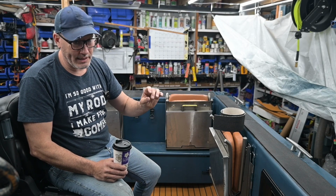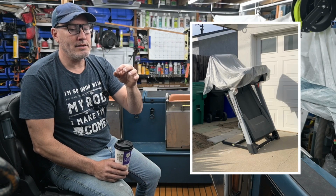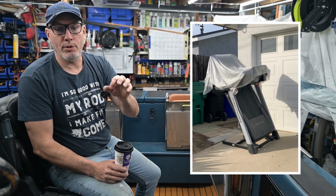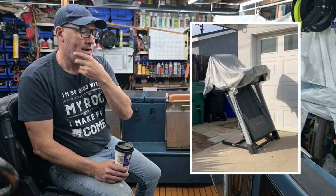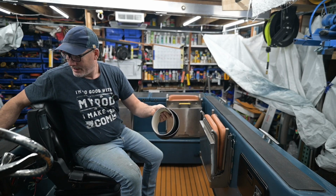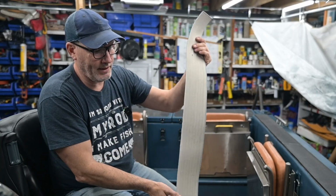It narrowed my options down though, until I remembered that about a year ago in my back alley, I took apart a treadmill that one of my neighbors was getting rid of, and I decided to scavenge it and pull off the motor and the electronics for another project idea. And in doing so, I kept the tread. It's quite a cool little product. This is just a chunk of it. There was about 8 feet, so 4 feet that got doubled over.